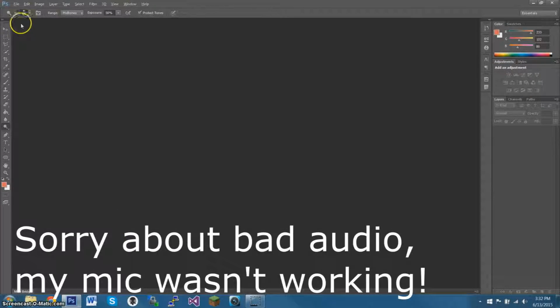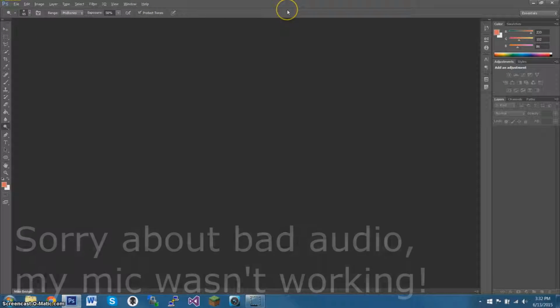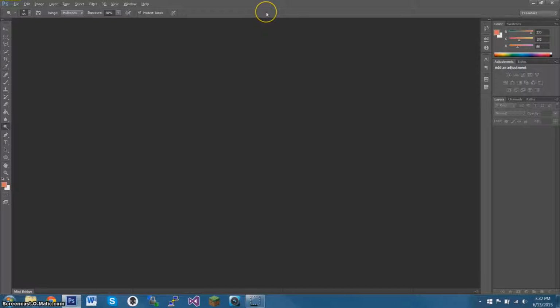Alright guys, so here we are. We're going to start us off. We're going to be using this program for the whole tutorial. Photoshop CS6 Extended is what I'm using. Now you have to have CS6 Extended or later. You may not use CS6 or CS5, and if you do, what I'm going to show you won't work. So you're going to have CS6 Extended or the CC subscription for this to work.